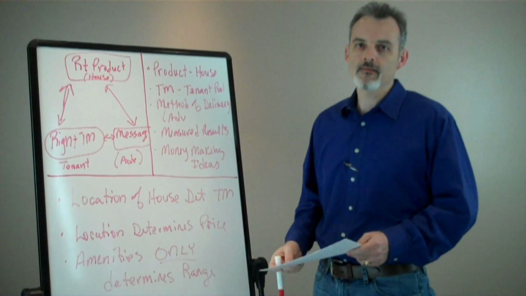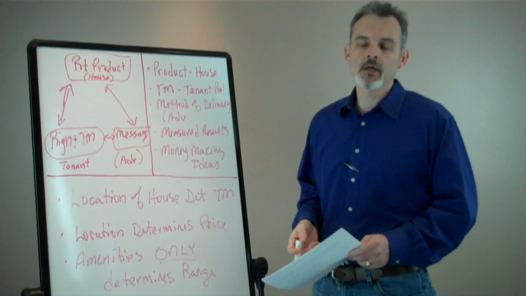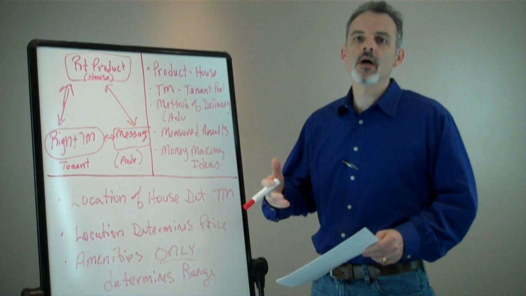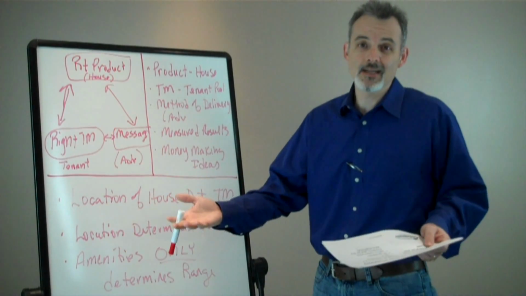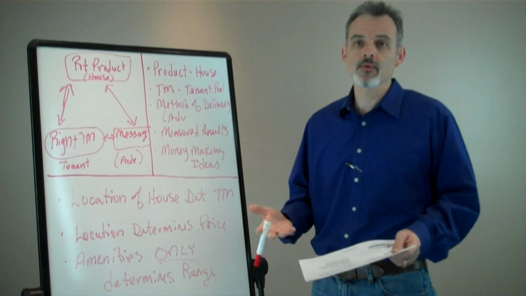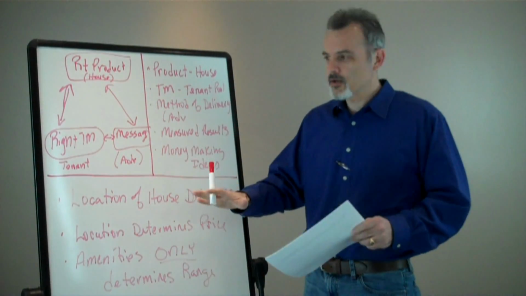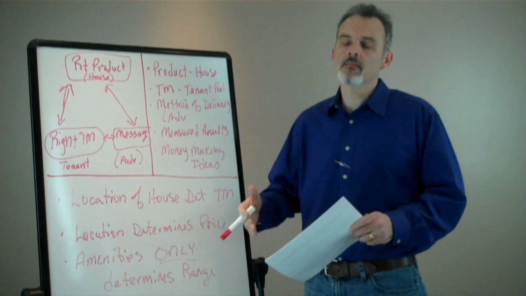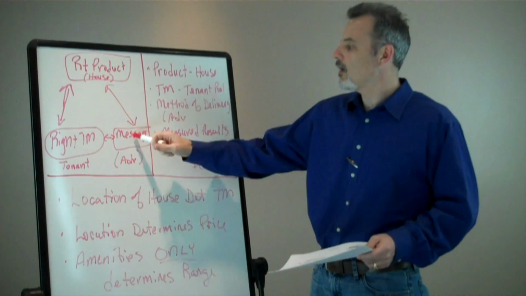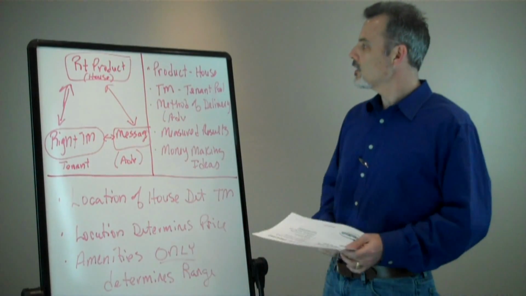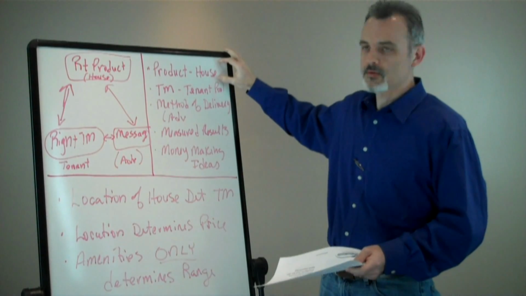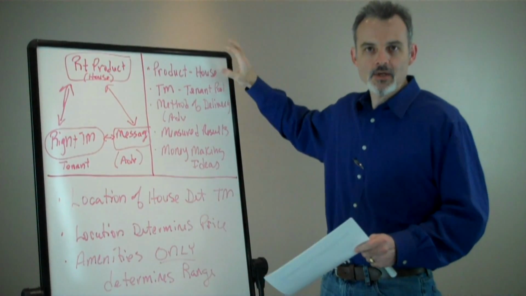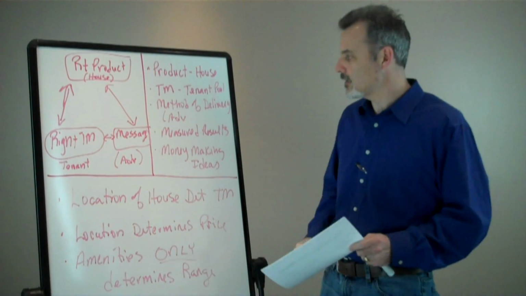For example, you may have a rental property in the middle of a college community. Certainly you want an elderly couple because they're great tenants. However, it's not realistic. So we need to change our thought pattern and go after the right target market, which is college students. How are we going to do that? So in part 1, we're going to talk about today the house. That is your product. That determines everything in this advertising cycle.